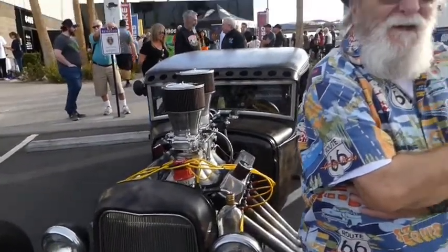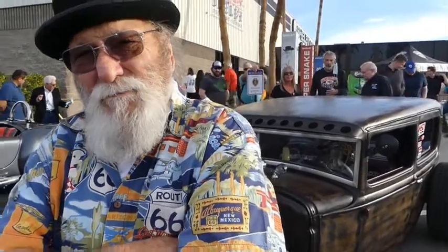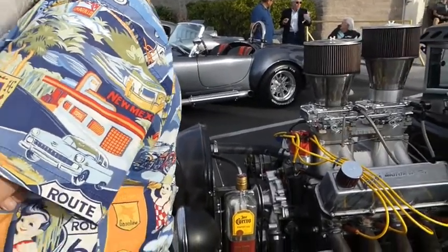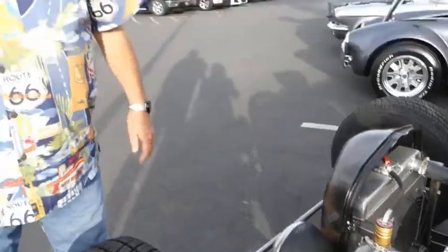Good afternoon. This is an interesting car that you are bringing to this event. It's not using gas. No, this is a gas-powered car. Okay, because I see kind of a bottle behind you, Jose Cuervo. Oh, this is the coolant recovery bottle. And the reason it says Jose Cuervo is because the name of the car is Mosquito's Bandito. So what I haven't acquired yet is the sombrero that I'm going to lay on top of it.